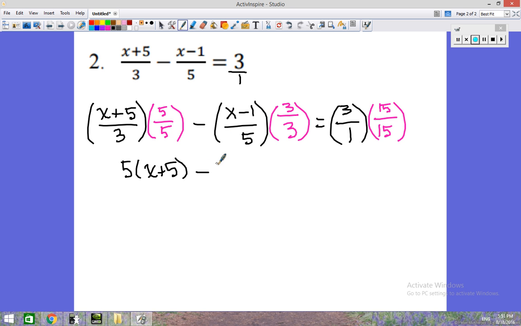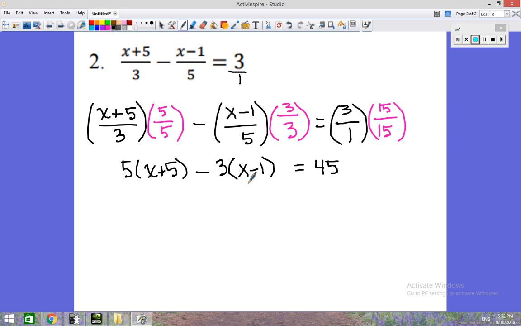Minus, I'm going to move this 3 to the front. See the order, if I multiply 3 times the quantity x minus 1, or if I multiply the quantity x minus 1 times 3, it really doesn't matter. It's just that most of the time you will see teachers and students with experience write those constants as a coefficient out there in front of the binomial. But since multiplication is commutative, you don't have to do that. 3 times 15 is 45.